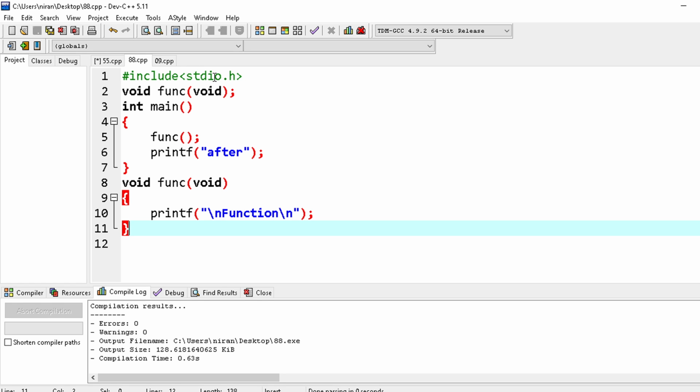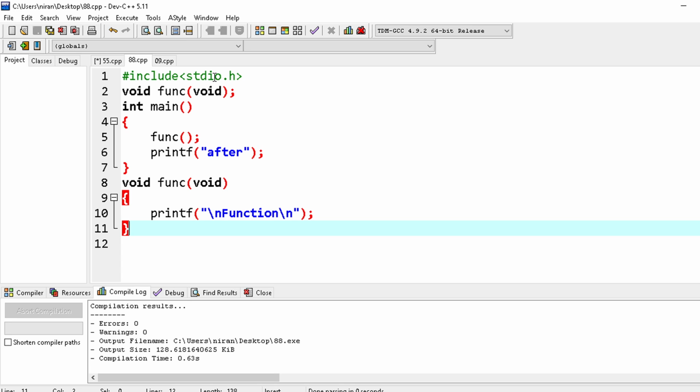There is one type, and the second type is the function with arguments and no return values. The main function has no control over the way the function receives the input data. Here, one-way data transfer is happening.